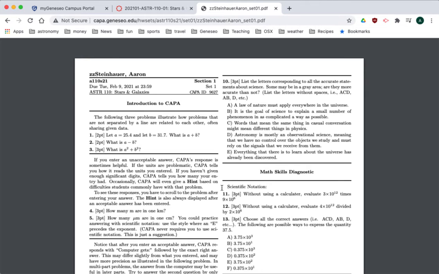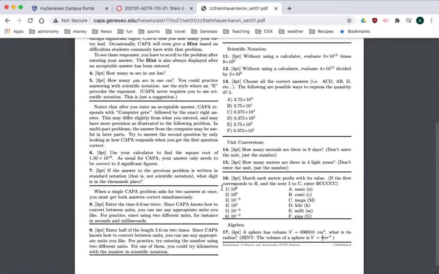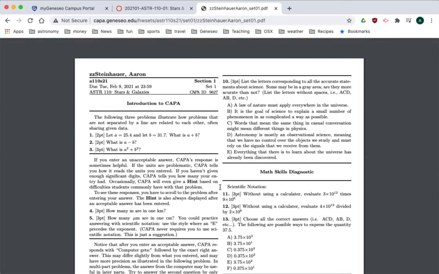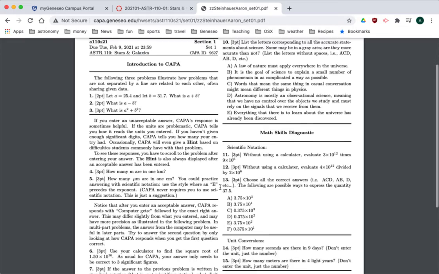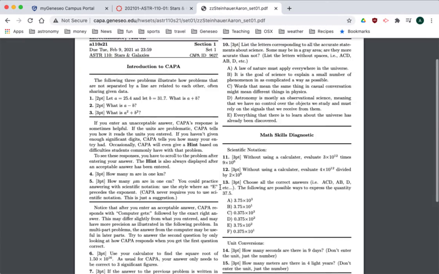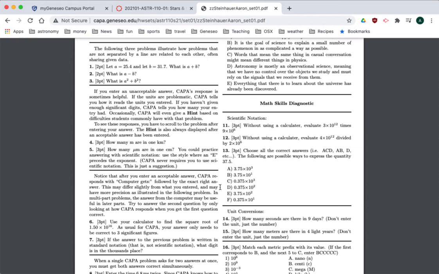This is an introduction to CAPA. For this first homework set, you will have 10 tries to complete every question. After that, we'll break it down to probably 5 or so attempts you'll have at every question to get it right. Getting a question wrong the first, second, or third time doesn't cost you anything. As long as you eventually get it right, you'll get full credit for the problem. But these PDFs are a nice way to read the problems.